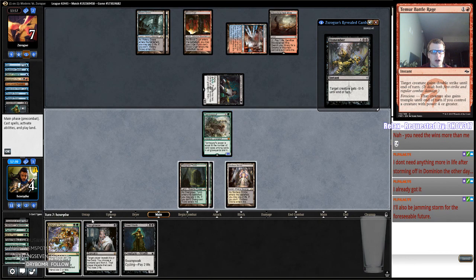Thoughtseize, Abrupt Decay, block. Pretty bad. Oh, we're in a tough spot. Because if I take two more damage, my opponent just snap Kolaghan's Commands me. And that kills me.